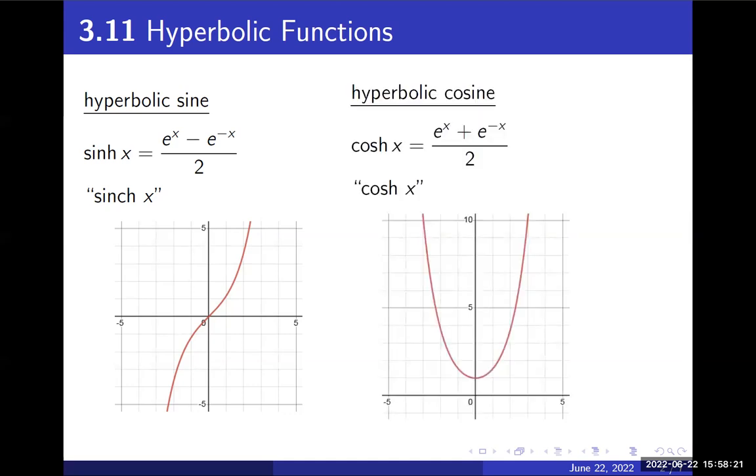Let's talk about hyperbolic cosine. Hyperbolic cosine, we're going to denote as cosh of x, but its nickname is just the way it reads, cosh x. Cosh x is defined as e to the x plus e to the negative x, over 2. Notice the difference, we add instead of subtract in the middle. And that gives us the graph below.